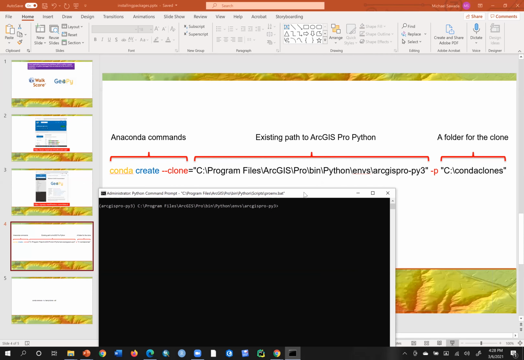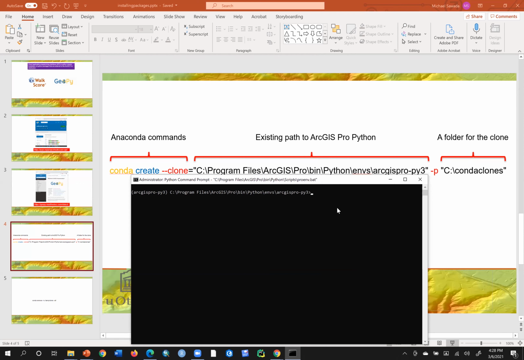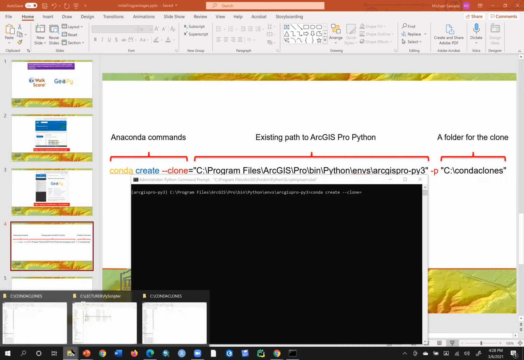So in here, I'm going to do that. I'm going to say clone, or conda, I should say. Conda create --clone equals the location, and I can just get that from Windows Explorer.